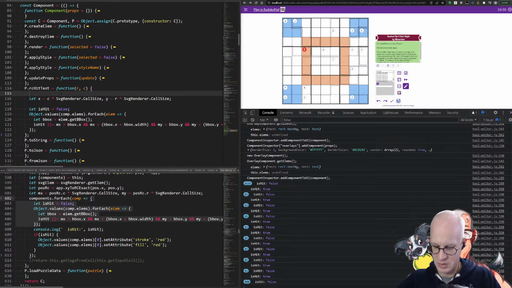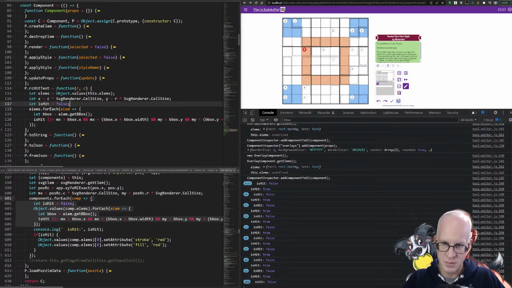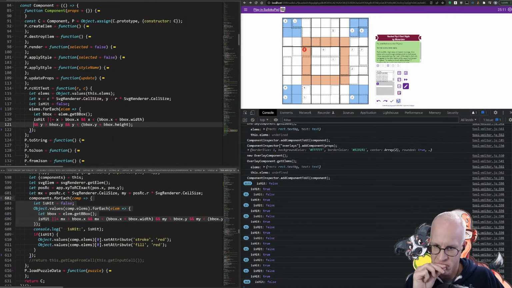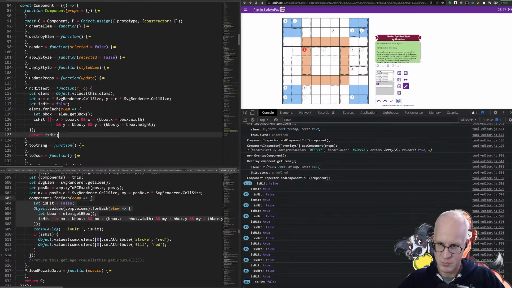So we can do let elements equals set elements isHit false, get rid. Don't need the m thing anymore. And then we can just return isHit, I think.